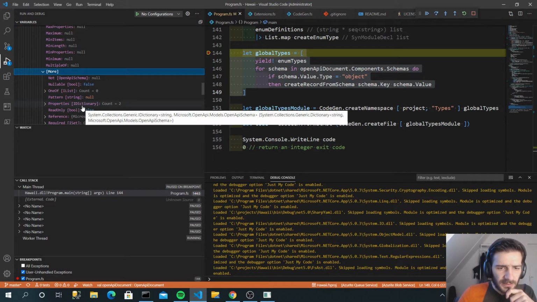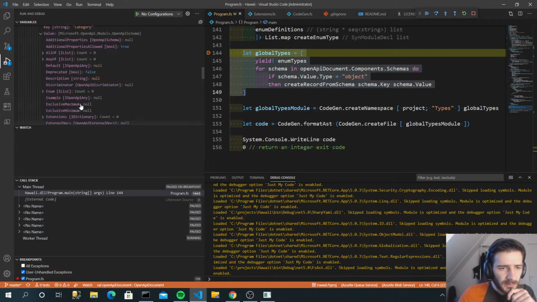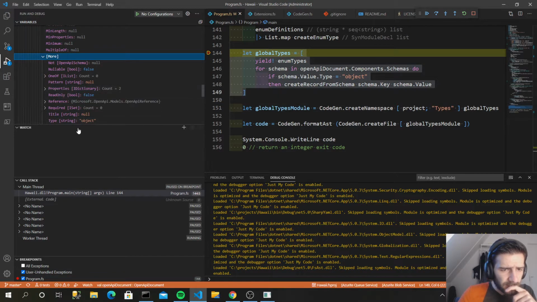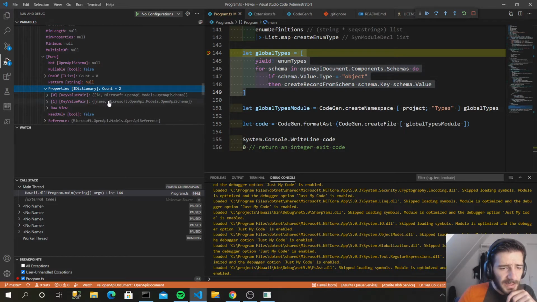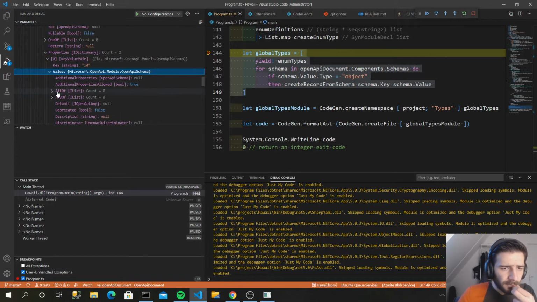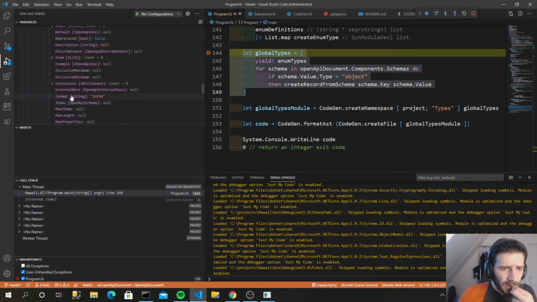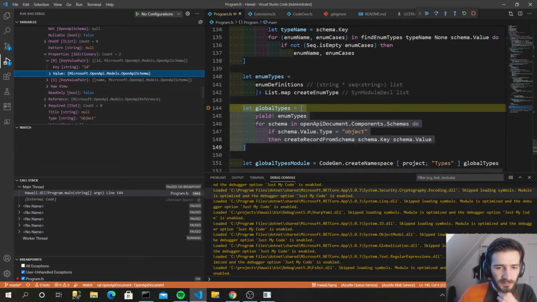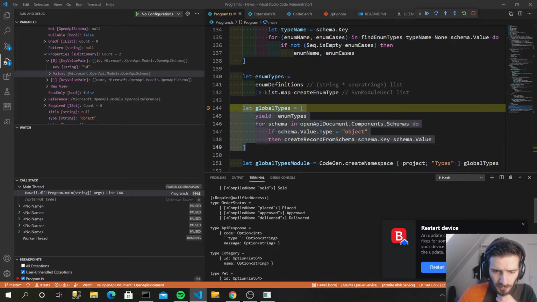Oh, so it has properties. Okay, that's interesting, because I'm looking at the category and it has properties. Hey, it has a reference. That's cool. Okay, it has two properties, an ID and a name. Oh, so it actually... okay, this is interesting, because these are the properties of the referenced schema, the referenced type, which is the category here. Category has an ID and a string. You can have an ID and a name, which is the reference type.